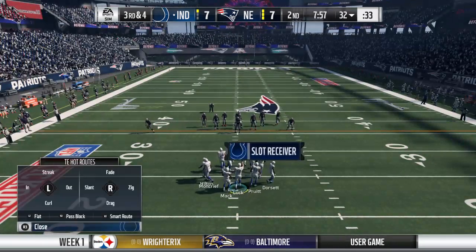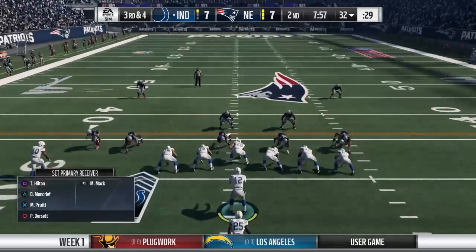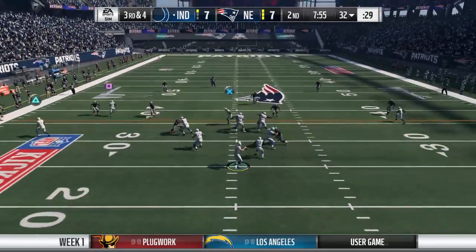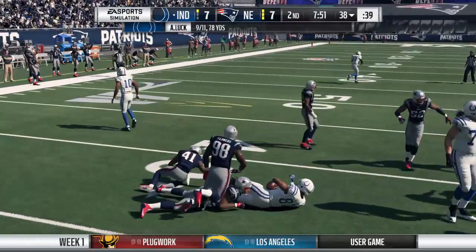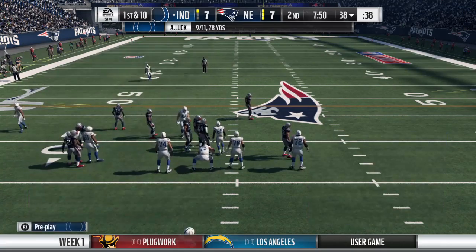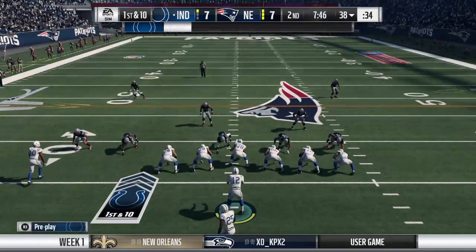I know our vantage point might be a little bit better way up here, but that looked like an ill-advised throw to me. I didn't see anything open, and this play just didn't look right from the beginning. It did not. I thought he might get outside and just chuck it away. Dangerous pass, incomplete. 5 yards is the pickup there as that extends this drive.